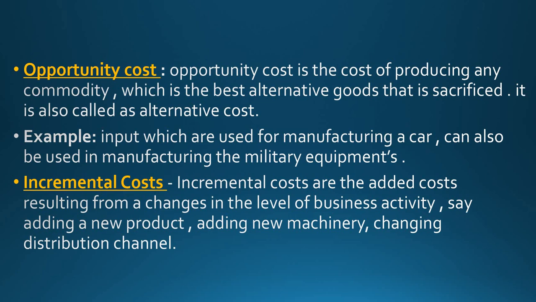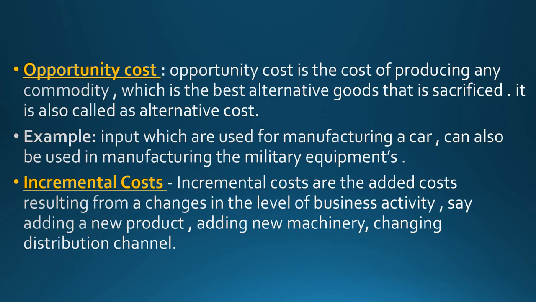Next is incremental cost. Incremental costs are the added costs resulting from a change in the level of business activity. For example, by adding a new product, adding new machinery, or changing the distribution channel. If there is any increase or addition in the cost due to adding new machinery or product, or a change in the distribution channel, that is known as incremental cost.